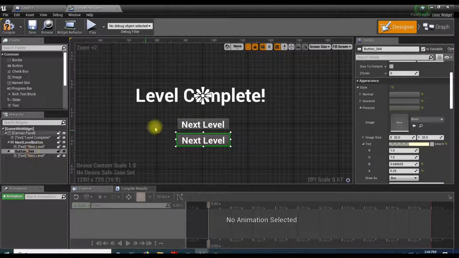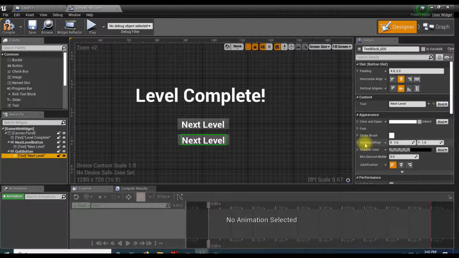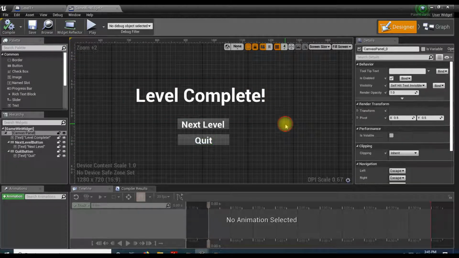Let me go ahead and name the new button. This is going to be quit. So quit button. And then for the text, I'll scroll back up to my text. You can say quit or exit or whatever. So I'll say quit. Okay, so those will appear, but right now they don't do anything.